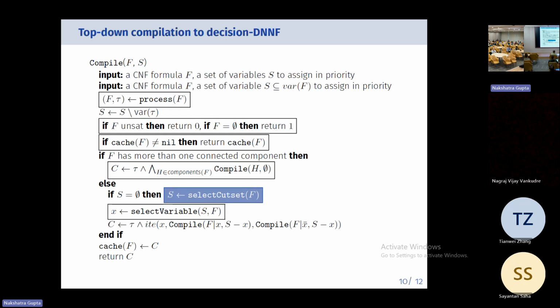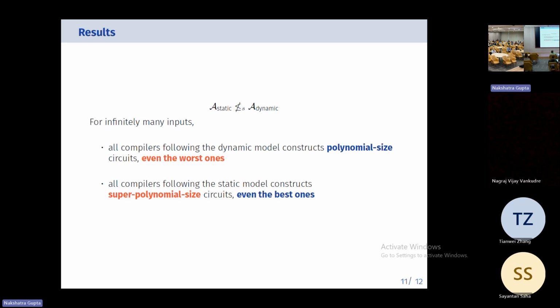That means that you can do the most brainless variable selection. You can have zero processing, and your caching can be the most boring syntactical one. All of these compilers will return polynomial size circuits.